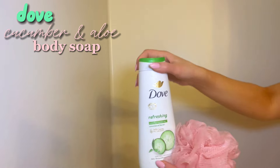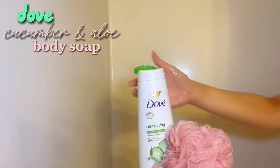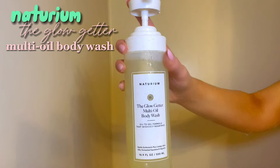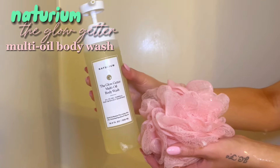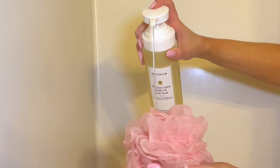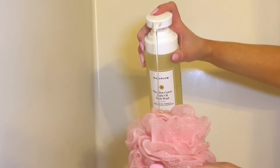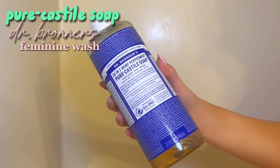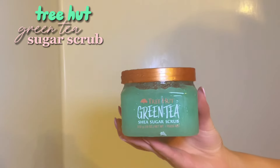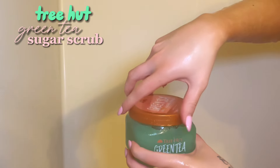After that I go in with my scented soap, which is the cucumber scent from Dove. I love the scent — it is so refreshing and definitely a great spring alternative to floral scents. I go in with my loofah with this, and then I go in with my third and last body wash, which is mostly targeted towards my back and chest — any areas where acne or body acne could occur. After that I use my feminine wash.